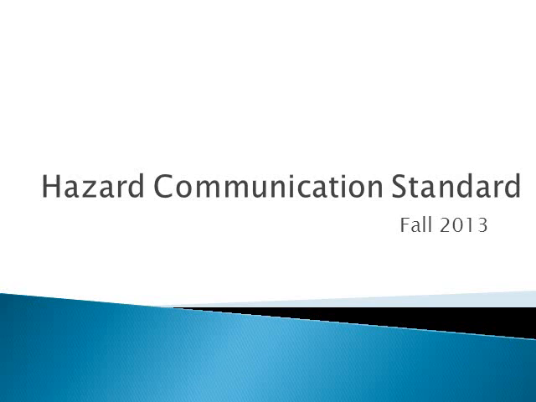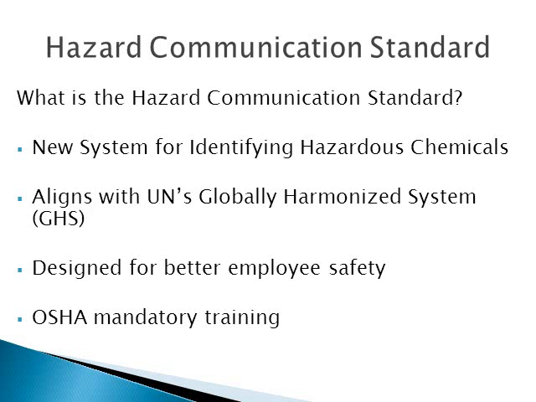This video has been designed to assist you with ensuring that employees have been properly trained regarding the new Globally Harmonized System. The Hazard Communication Standard is a new system designed to help you and your employees identify hazardous chemicals and aligns with the United Nations Globally Harmonized System. The system has been designed for better employee safety, and the Occupational Safety and Health Administration, also known as OSHA, has mandated that all employees must be trained regarding the new system.